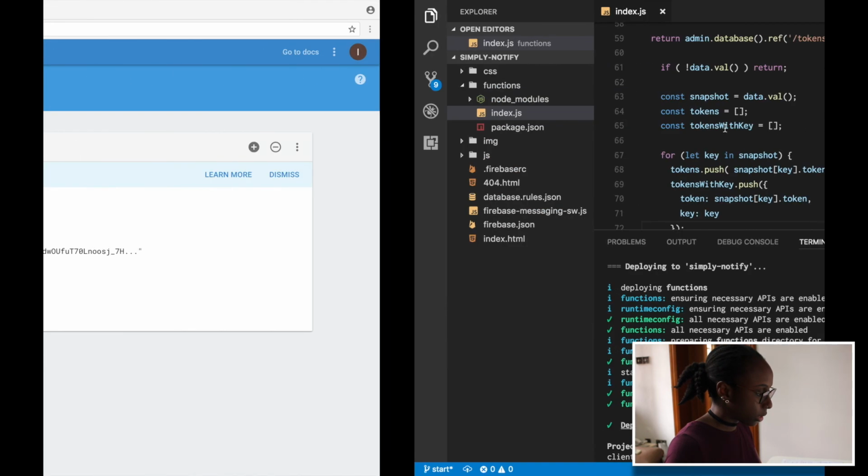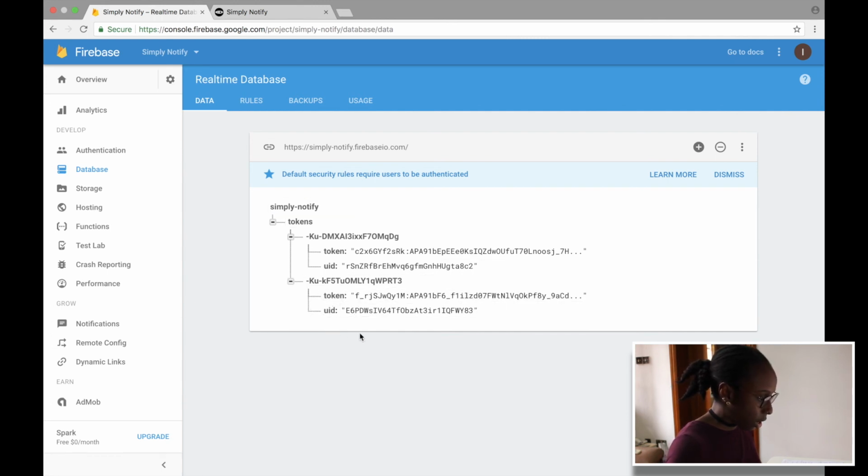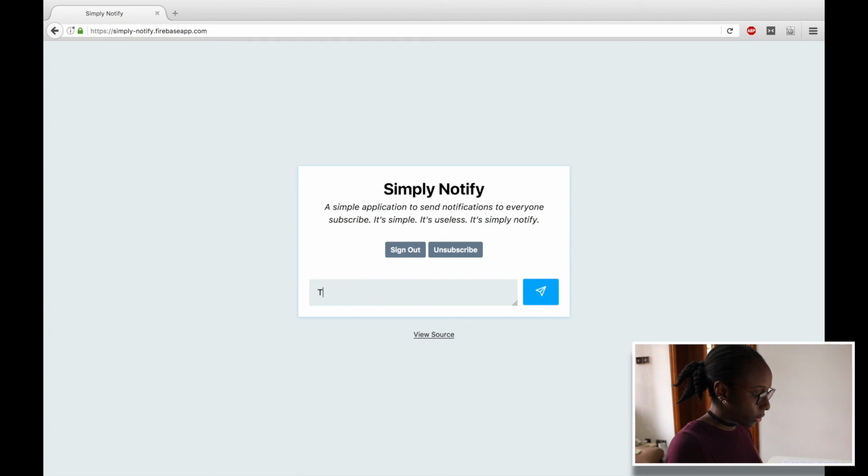So let's go back to our database, and yeah, we can see that it's been deleted. There's no notifications node here because in our function we've actually deleted it. Now we want to test what happens if one of the tokens actually fails. So what I'm going to do is edit one of these so it becomes rubbish and becomes something that's not going to successfully send. Then I'm going to send another notification, go back again. So this should fail for one of the things.